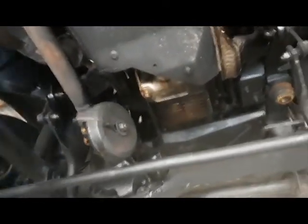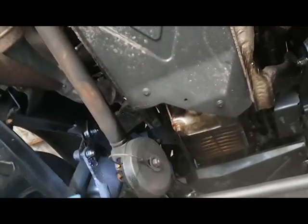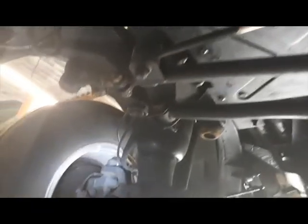We check all the bushes on the hockey sticks, front and rear, make sure the light sensors are secure and not split. Anti-roll bar links top and bottom. All the rubbers on the front steering components and the gaiters, rubber on the gaiter on the CV. Anti-roll bar bushes. Front discs have been replaced very recently so they're good. Obviously conditioning the tyres and wheels, which are also new on this. The front airbags don't look too bad — they do look larger than normal though, not like your standard ones.